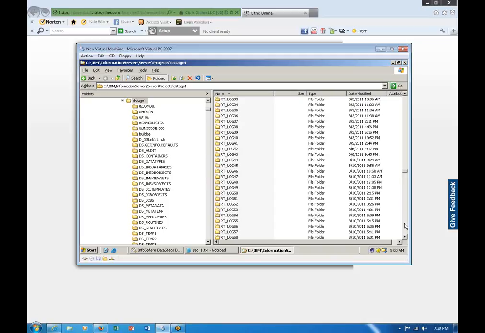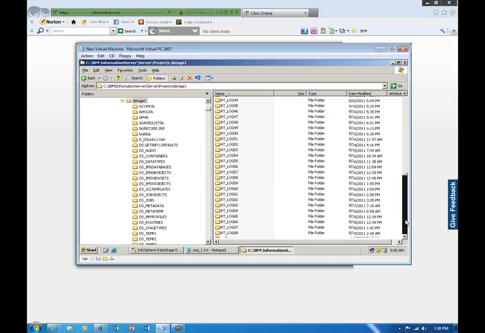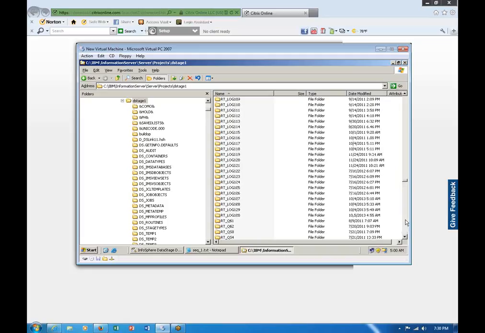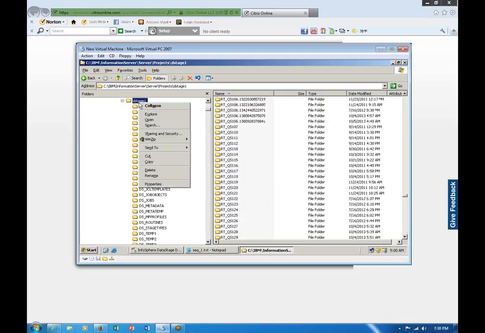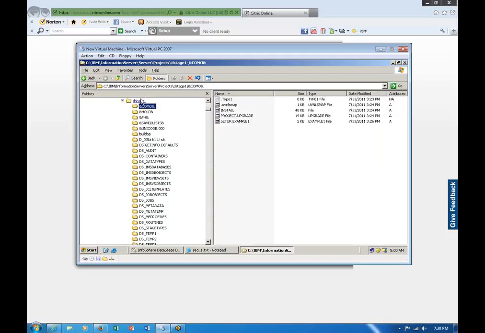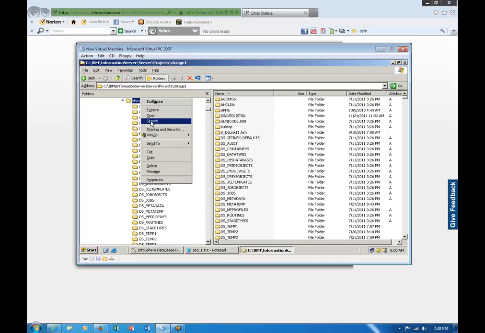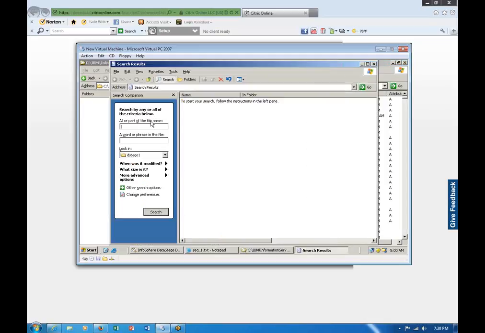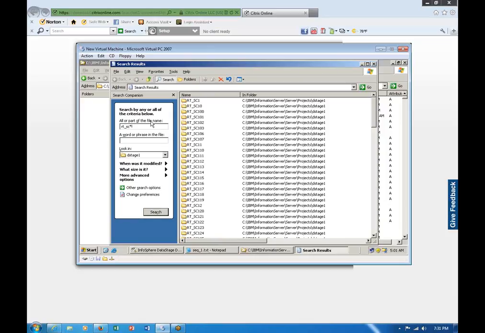Apart from that, on the server side, this particular job will be stored under this particular project. Let me start getting into RT_SC.